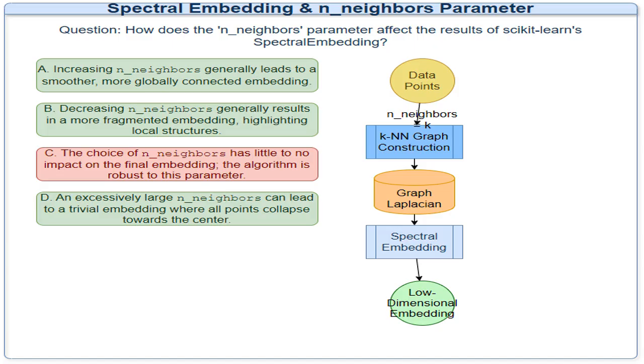This question asks how the number of connections I allow in the party, the n_neighbors parameter, changes how I arrange everyone on the map, the embedding. This refers to a technique I'm using, SpectralEmbedding, that's highly influenced by a parameter called n_neighbors. I use it to reduce the complexity of my data. Think of it like summarizing a long, detailed story into a short, impactful summary.